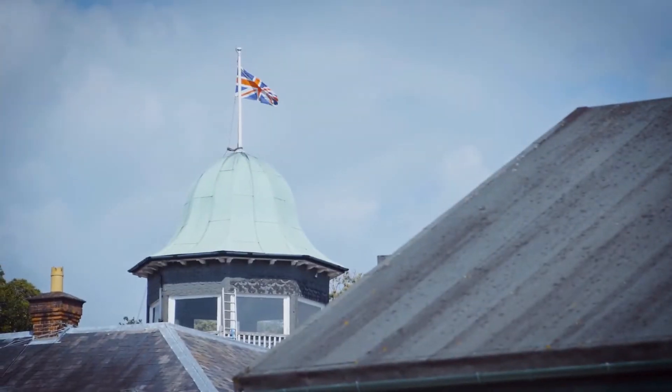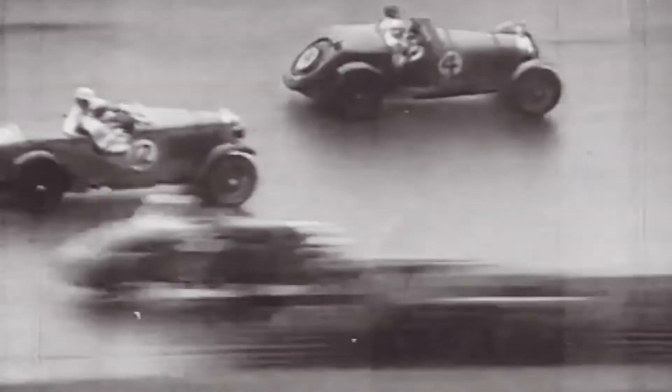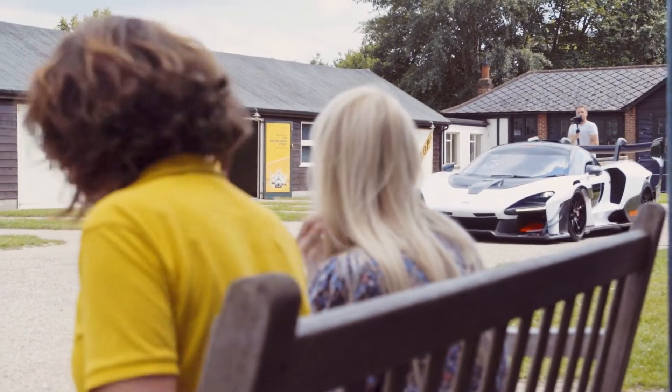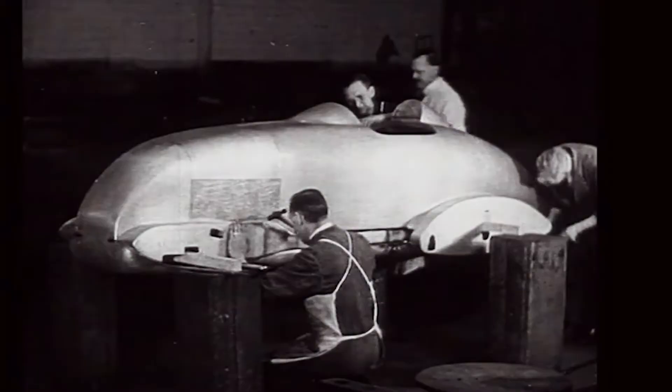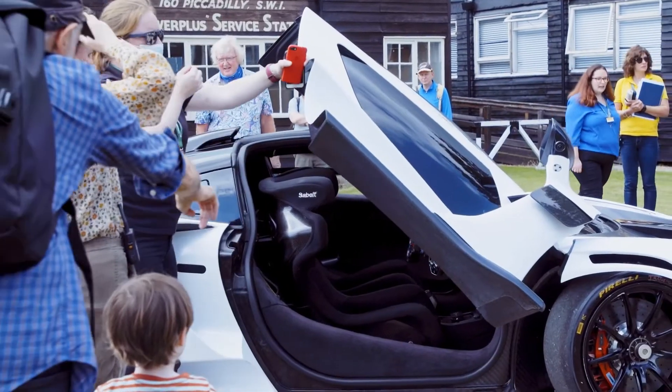We take immense pride in our history and in our legacy. Brooklands gave drivers and companies the ability to push their cars to their limits on the track, so it really was a development area, a development track, and development facility. I think this GTR really fits in there because it is one of our development cars. Historically, Brooklands was a place where people did things that no one had ever done before, where they took on challenges nobody knew how to solve and brought diverse groups of people together with completely different skill sets.